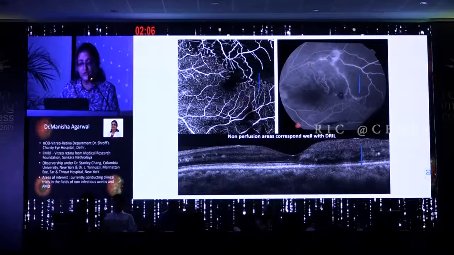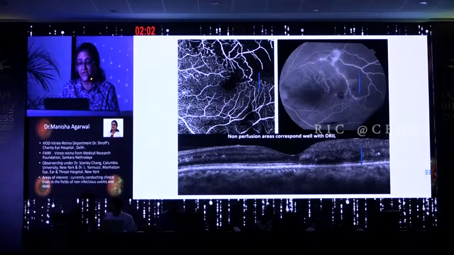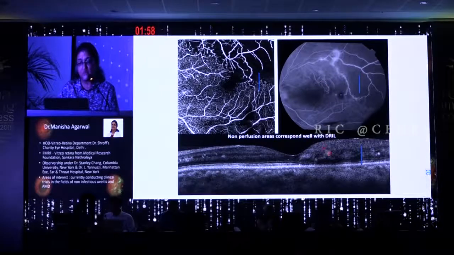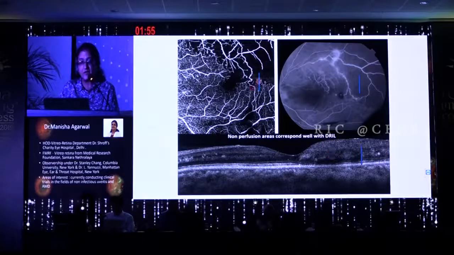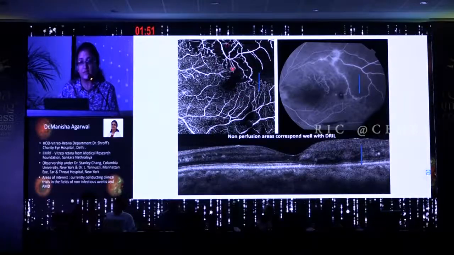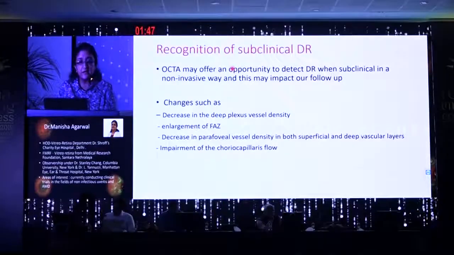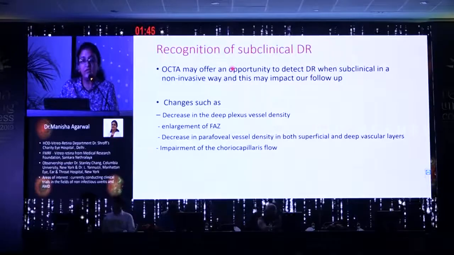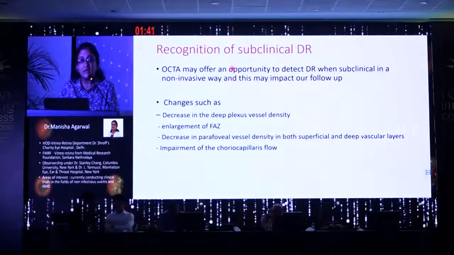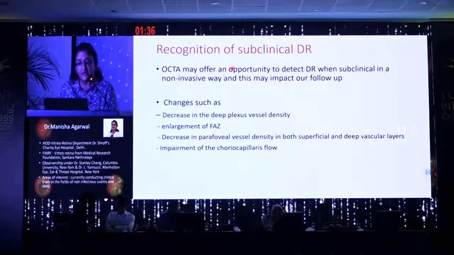We've been talking about DRIL, which again is very well appreciated. You have a fundus fluorescein angiography. You see this extensive CNP area appreciated as DRIL on an OCT-B. And again on an OCTA, you can correlate. There is an extensive flow void area which corresponds to the area of the DRIL that you see. This is another advantage of using an OCTA, where you can recognize a subclinical diabetic retinopathy. And this is again a non-invasive, three-dimensional technique which offers an advantage over an FFA.